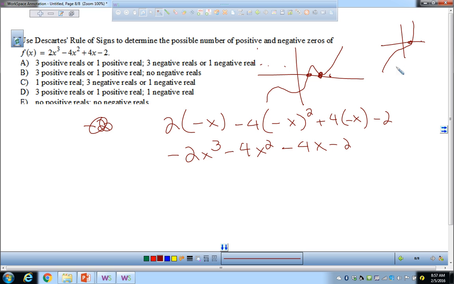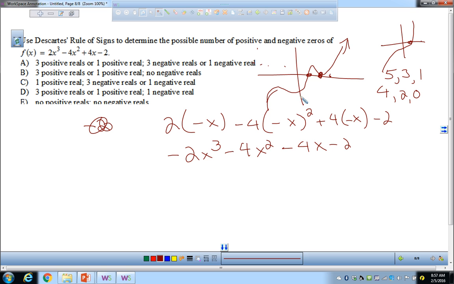Like 5 minus 4 would be 1, right? So if you had 5 sign changes, you could have either 5, 3, or 1. If you had 4 sign changes, then you have either 4, 2, or 0. I just don't understand why you have to subtract by 2, because 4 is an even integer too. I don't know. It has to do with how they finish and how they end.